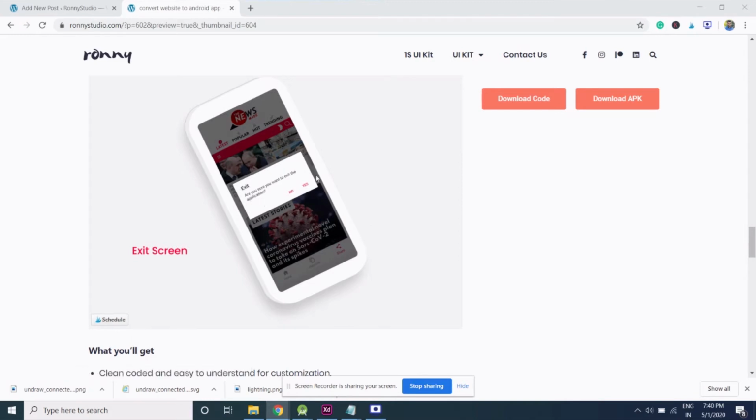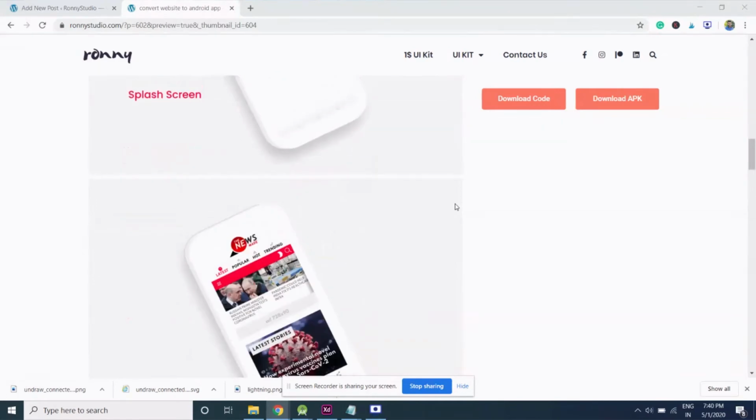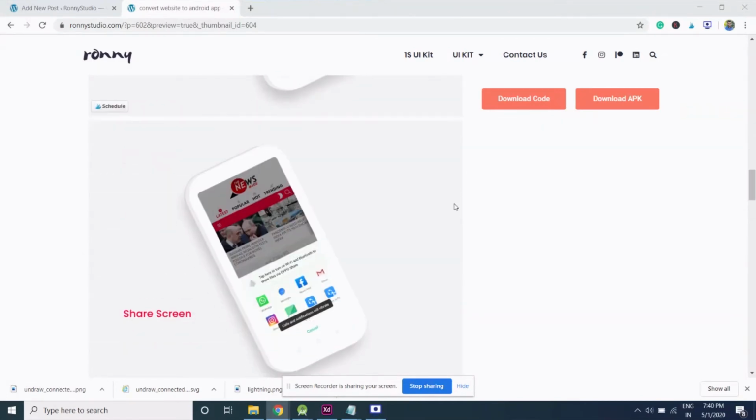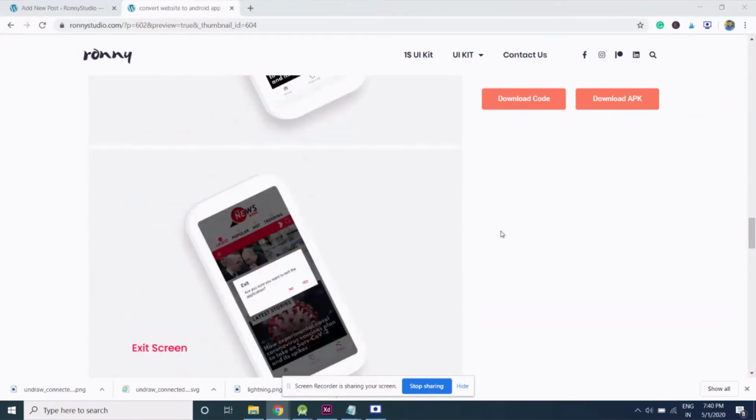This is the exit screen. When someone wants to exit the app, the screen will pop up. I also made some features like no internet connection. When there is no internet connection, a dialog box comes up for the settings screen or exit screen. If you want this app, you get this code, and you have to change only two things: one, your logo, and second, your URL. Apart from that, everything is working fine.